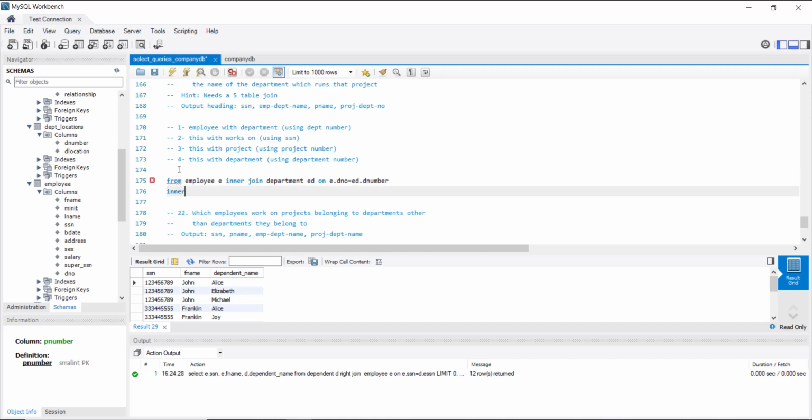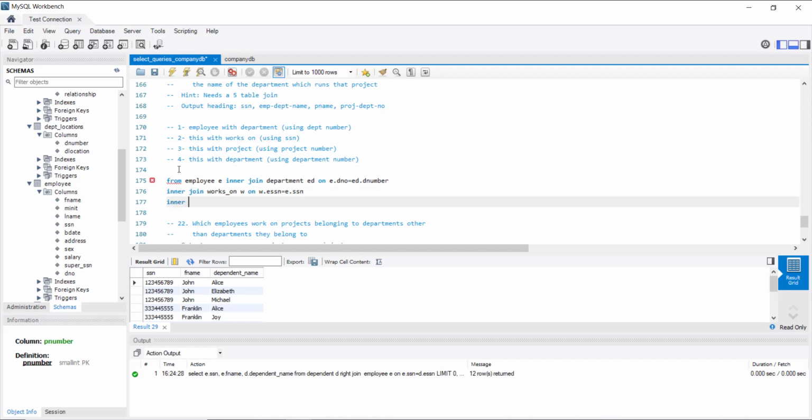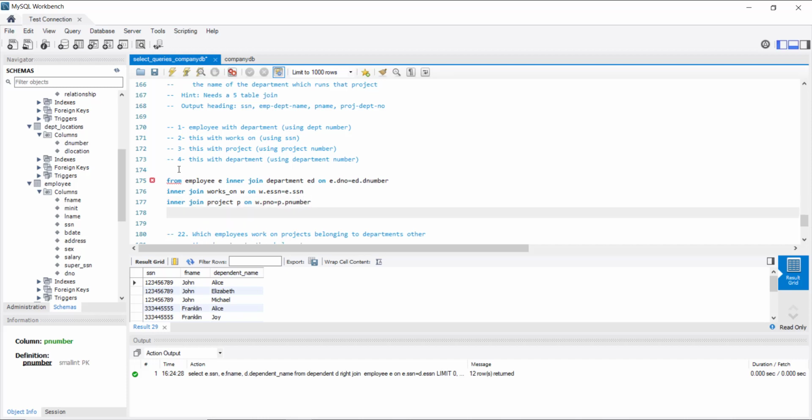Okay, then inner join again works on w.essn equals e.ssn, and then again inner join project p on w.pnumber equals p.pnumber, then inner join, and the last one is department, so pd on p.dnum equals pd.dnumber.